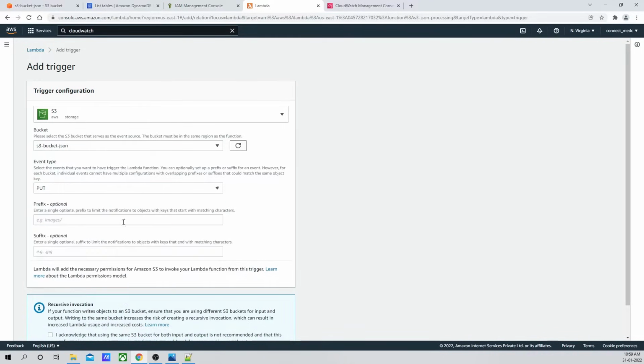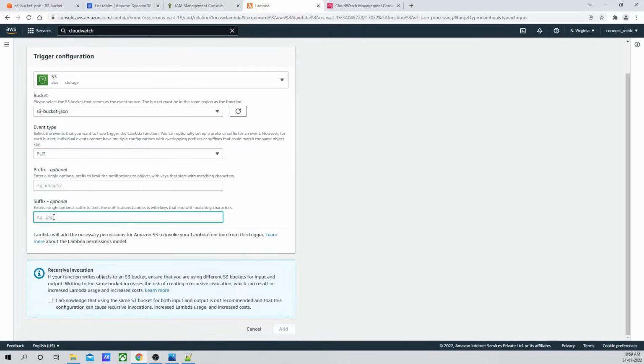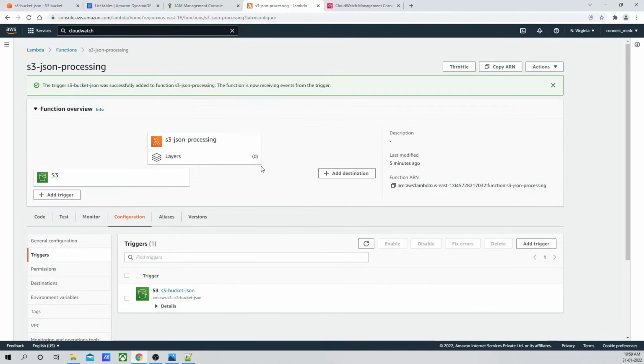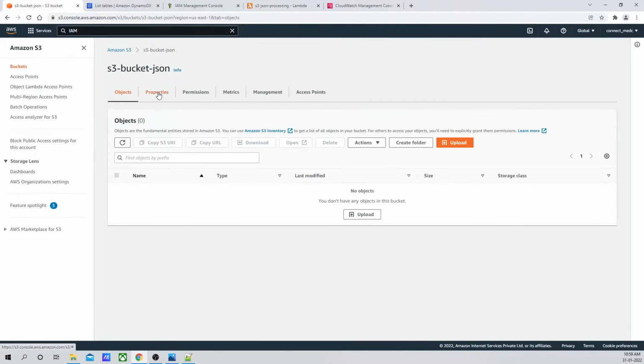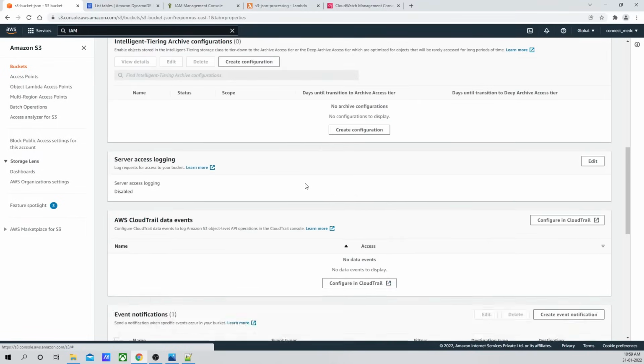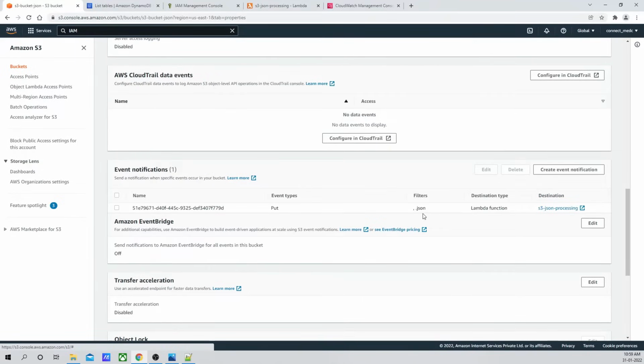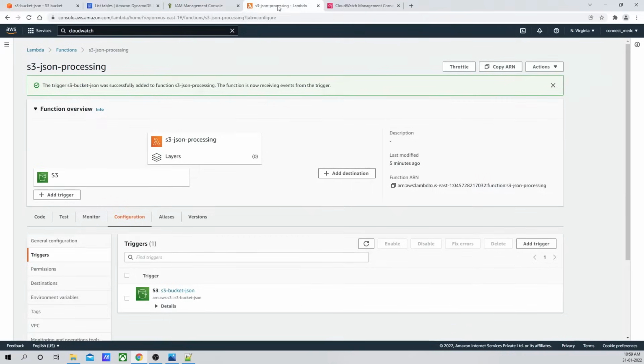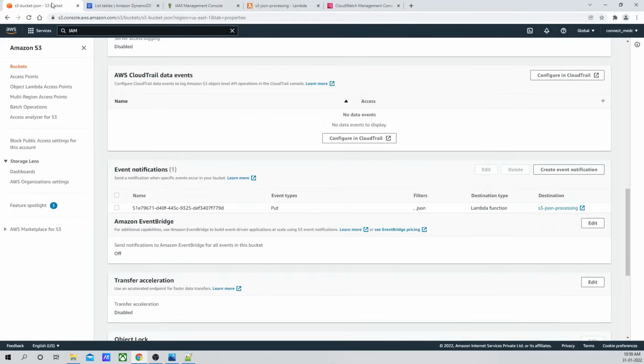We are going to do it on put object, and it is only going to process the files which are JSON files, for which we are going to give the suffix .json, acknowledge, add. Now if I go to properties, in events, you can see the put event is added, that we have done from the Lambda console.